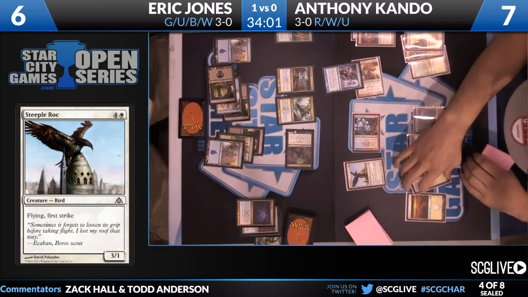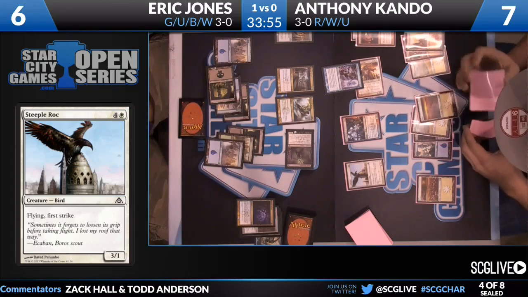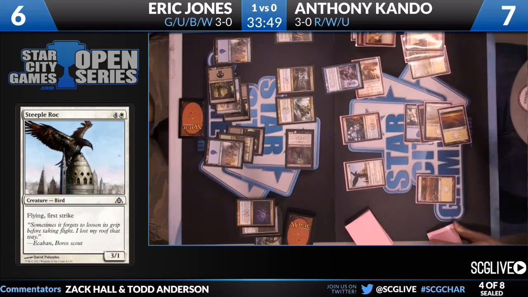Yeah, I think mainly he just didn't want to give Eric the opportunity to scavenge. That's also a possibility as well. I think at 9 life he has to block there. He just has to accept that the scavenge is going to happen, keep his life total as high as possible.